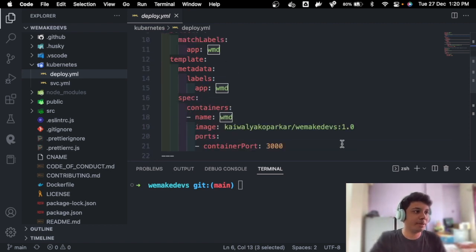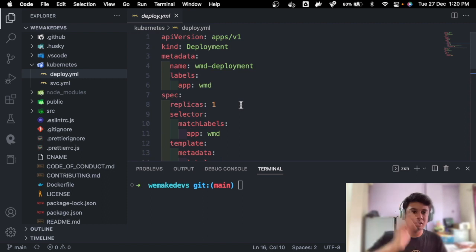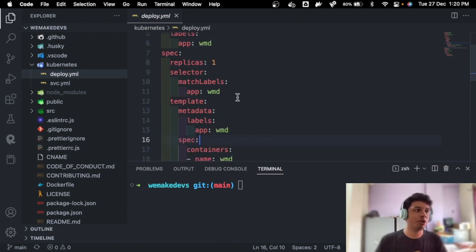Then specs and templates. When you see a template, these are the rules for the pod. Whatever is in the template is the rules for the pod, and the others are the rules for your deployment overall. And if you can see replicas, here is one replica. If you want, you can do five replicas.